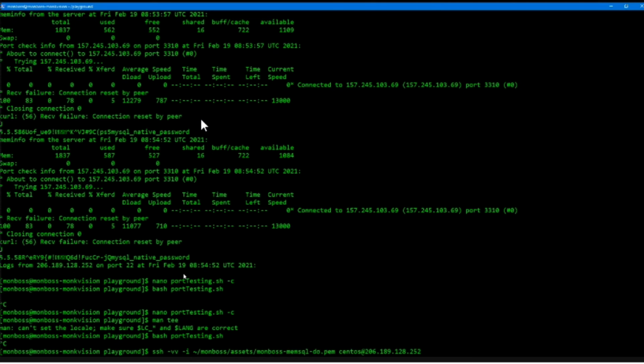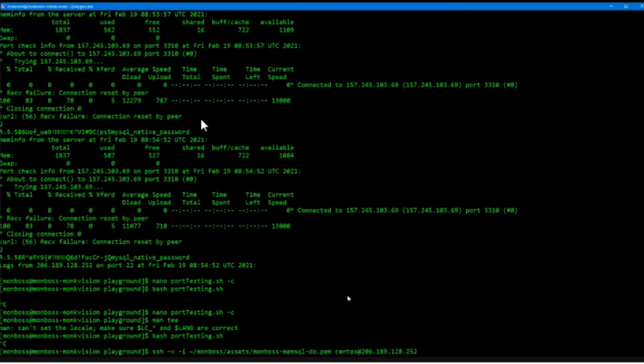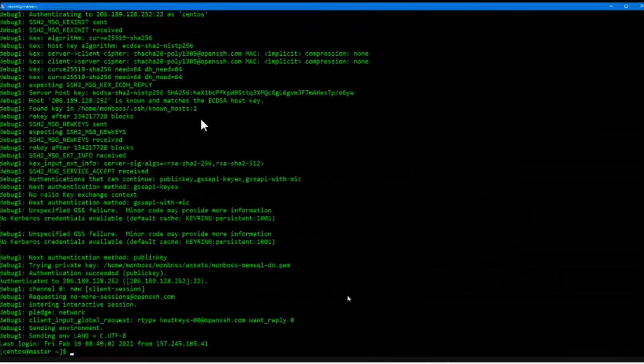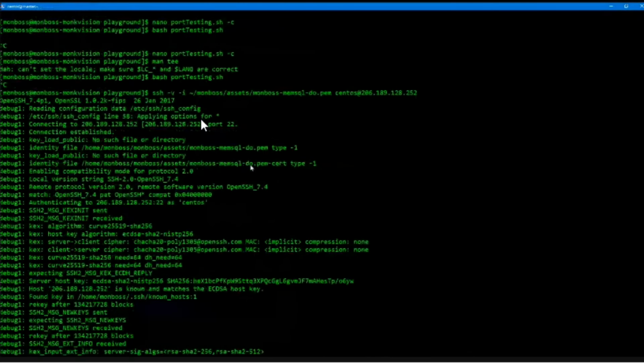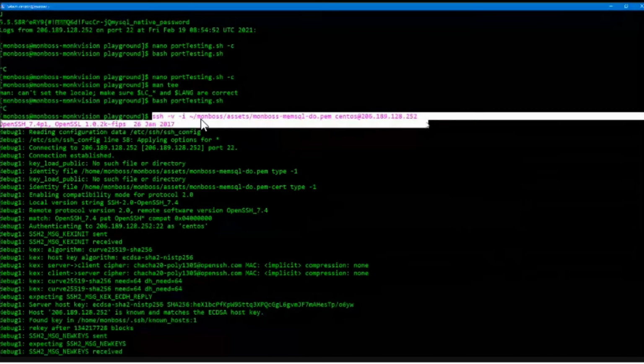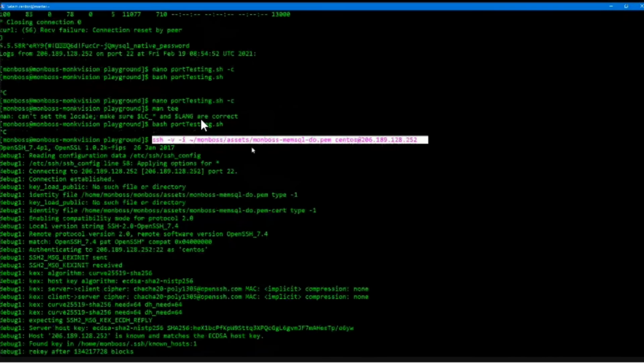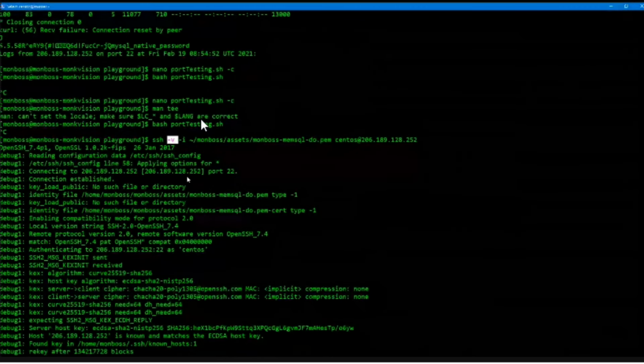Right now, I'm facing an issue with my SSH, and if I want to just know what's going on there, what I can do is I can just use -v. -v will give me a very short amount of verbose. Verbose basically helps me to identify what's going on behind the scenes when I'm connecting to SSH. This is going to be helpful if your SSH connection is taking way too much time, or if the command that you might be passing to your SSH is taking way too much time. The verbose will help you to debug that very easily.